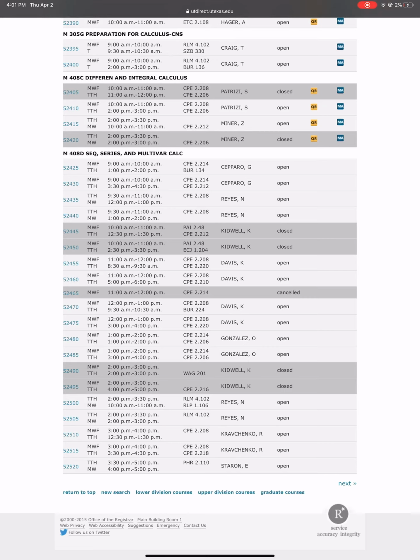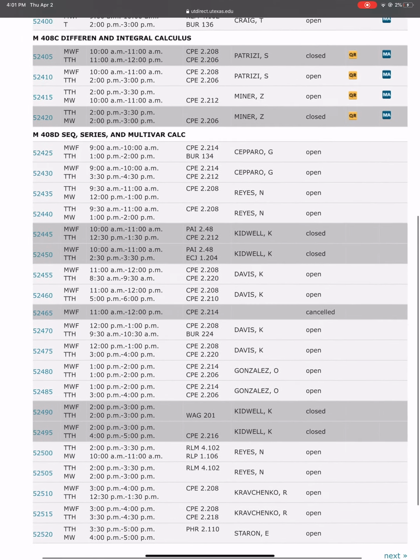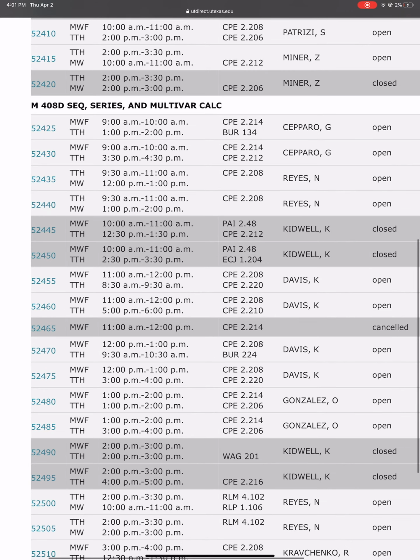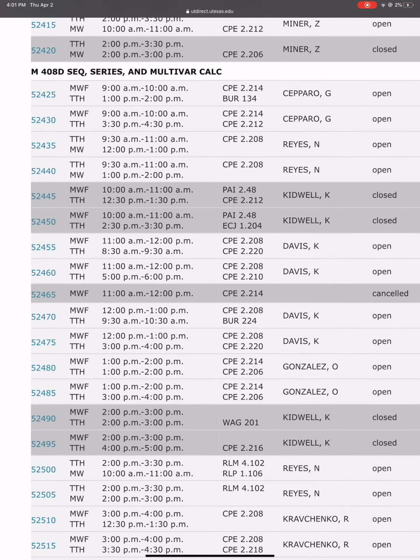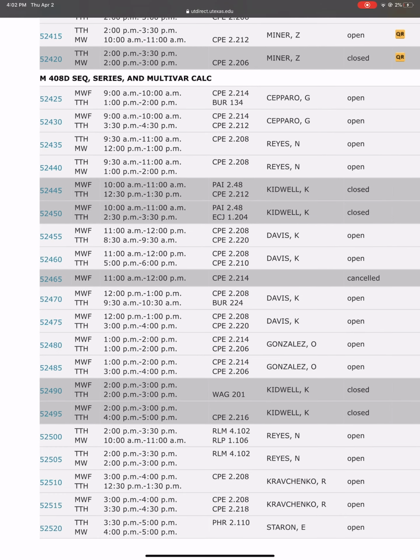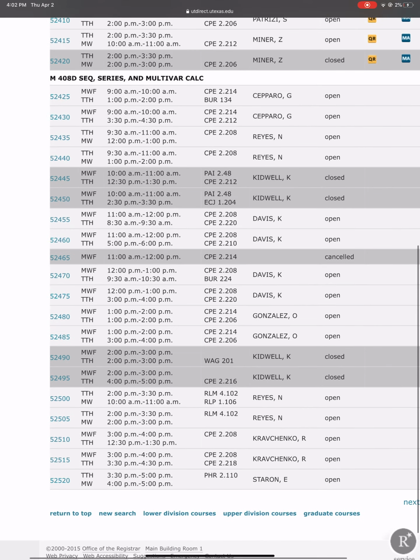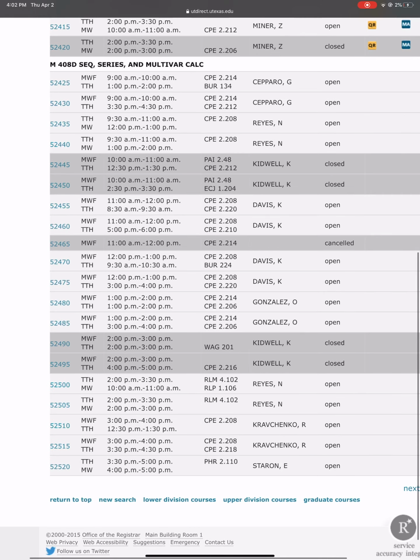And keep in mind that here it says that classes end, for example, this first Calculus 2 class says that it ends at 10 a.m. But there's a 10-minute interval that gives you time to walk to class, so it actually ends at 9:50. So if you get it back to back, you're going to have those 10 minutes to walk to your next class. Even though here it says it ends at 10, it doesn't actually end at 10.